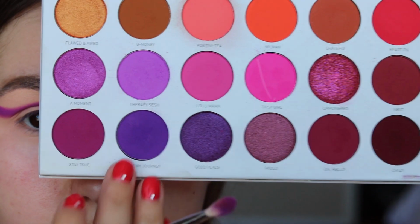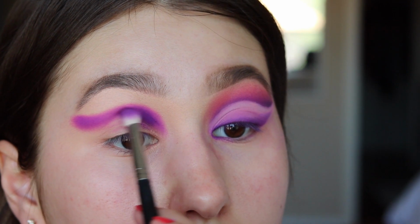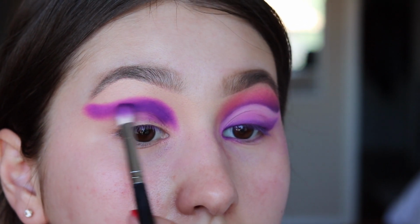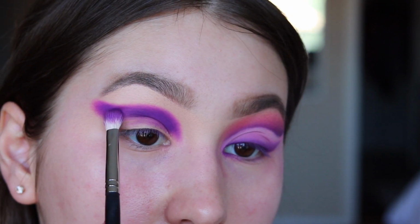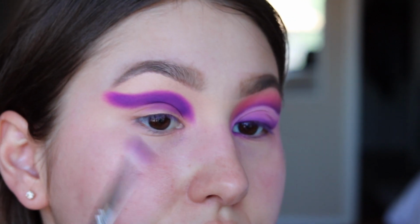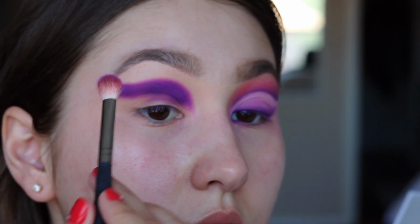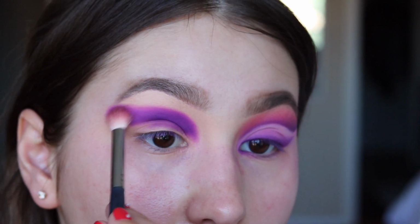Now I'm going to take the color Not My Journey, I think, on that same exact brush and just bring that color a little bit lower in the crease. Then I'm going to take this fluffy brush and go back into Therapy Sesh and blend it out, smooth out those edges, make sure that everything looks seamless.